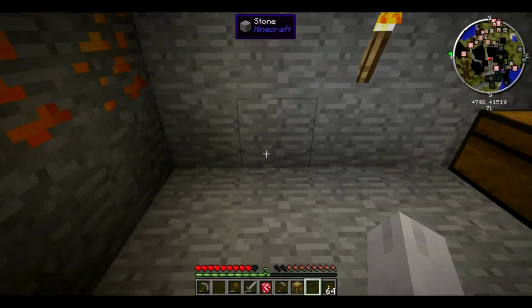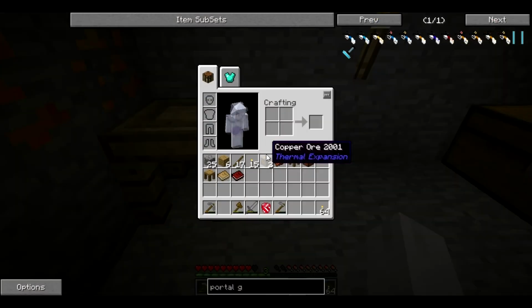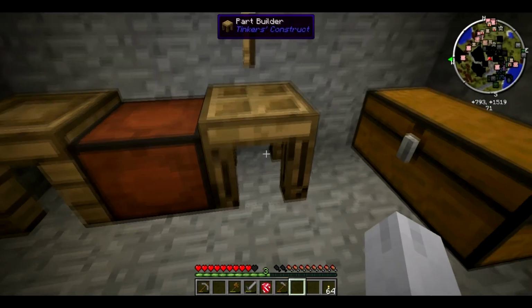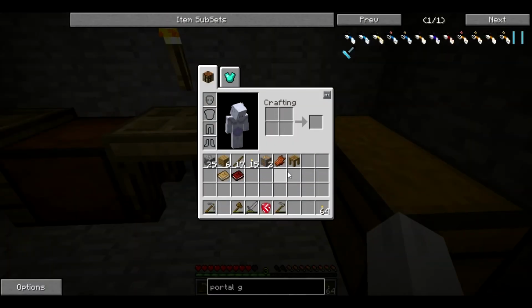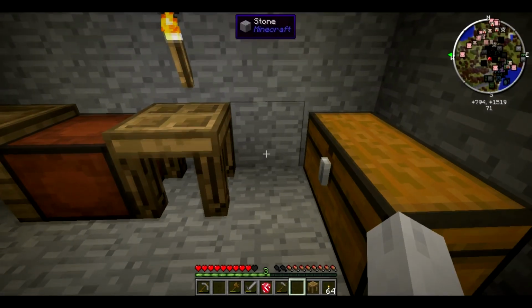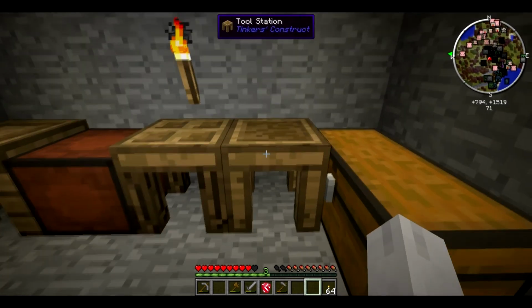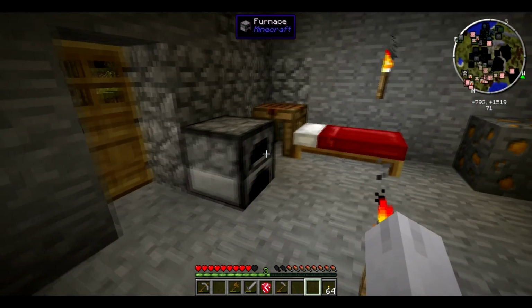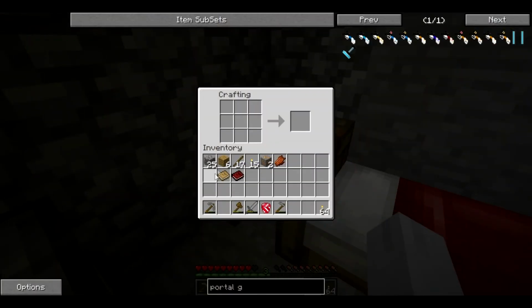So I'm just going to start placing these out. Put my stencil table here. Sounds good. Pattern chest there. Place your part builder next to your pattern chest. And then tool station. I'll put my tool station here, but for the most part, I may start carrying my tool station with me, or I can make another tool station. That sounds like a good plan.